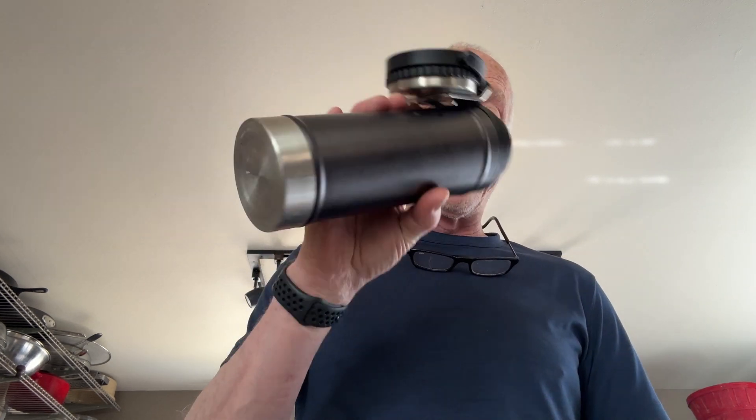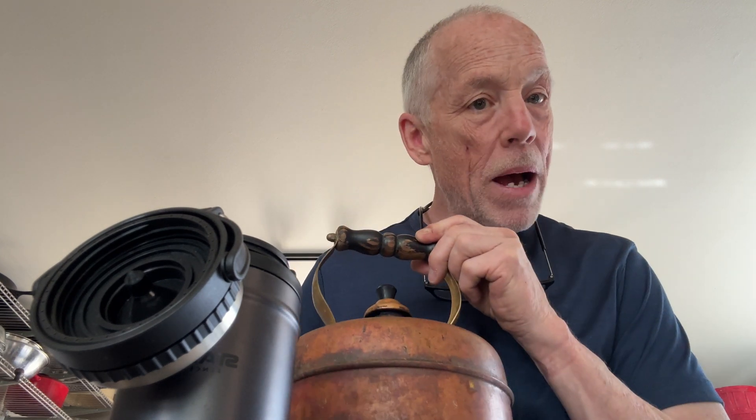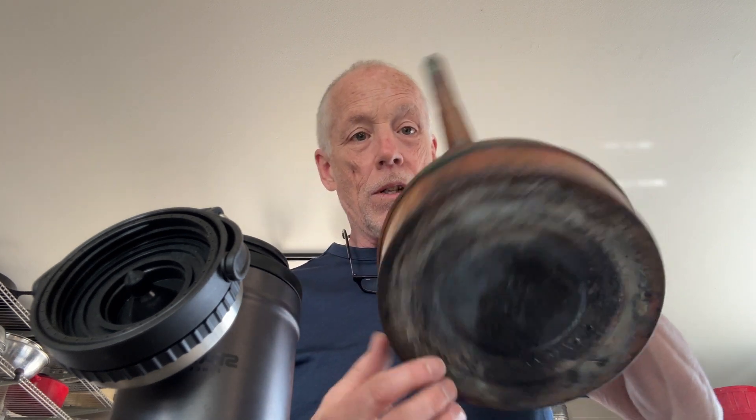On this Arctic Ocean trip I'll be taking in just a few days, this is what I'll be drinking — pretty much all my coffee. I've got a stainless steel mug in my kitchen bin I'll use sometimes on camp, but when I'm traveling I'll use this. I like kettles — I like copper kettles. Copper kettles are best. Why? It's quite easy, because I like them.